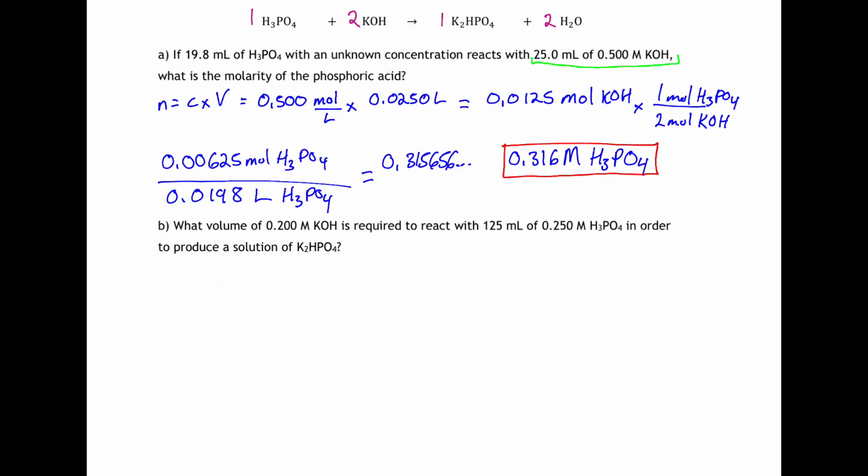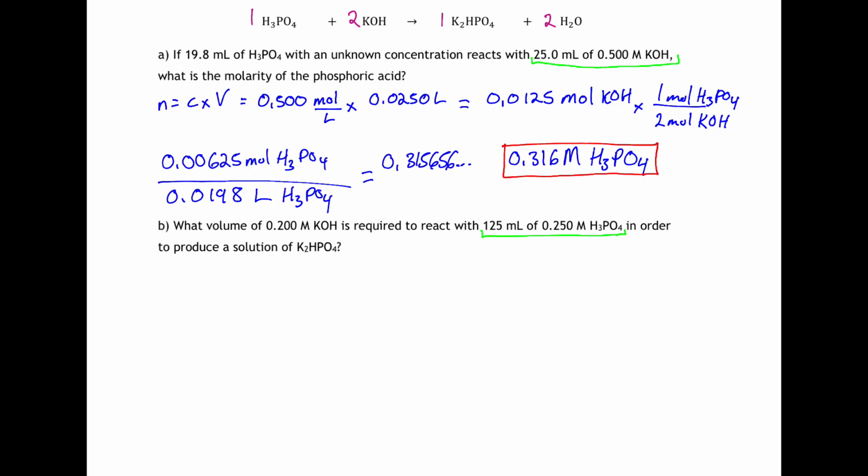Same setup. Same idea. We're going to look for what we have both of and start with that one. So that one we have both of, so we're going to get the moles of that one. Moles is always the goal. Find the moles of something, because if you have moles, then you can go through the reaction. I can pick out any other piece of the chemical reaction if I have the number of moles. So how do I turn these two numbers into moles?